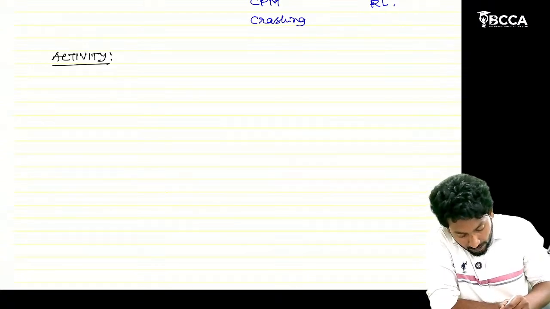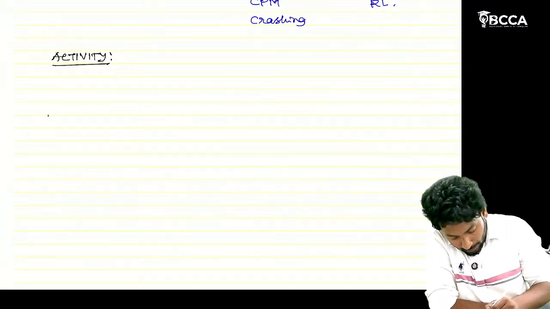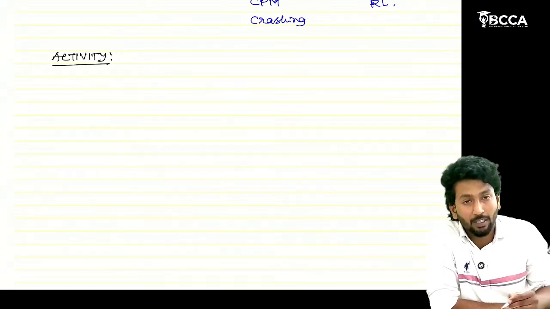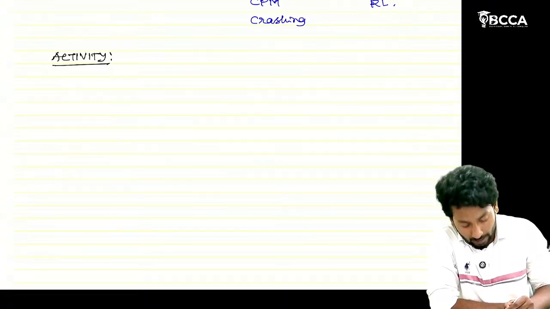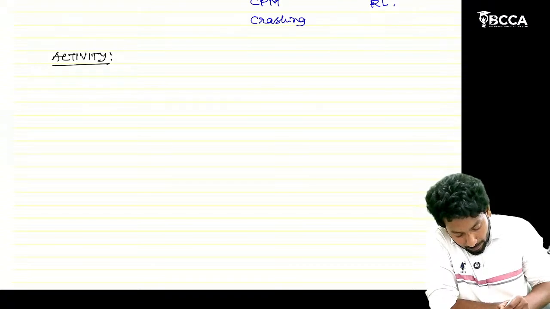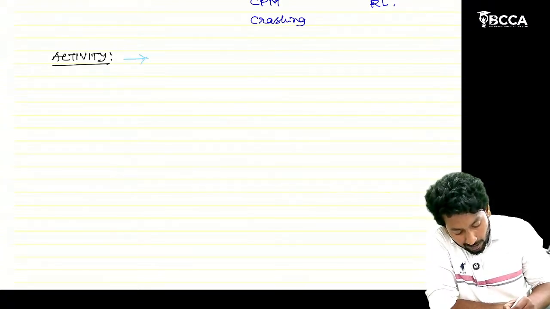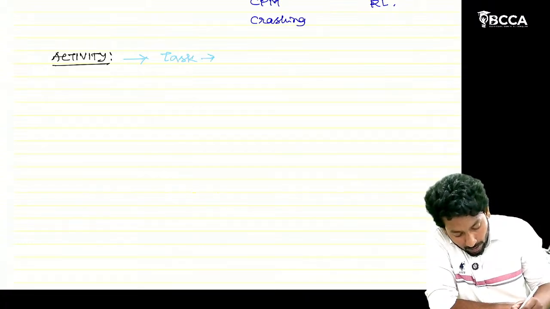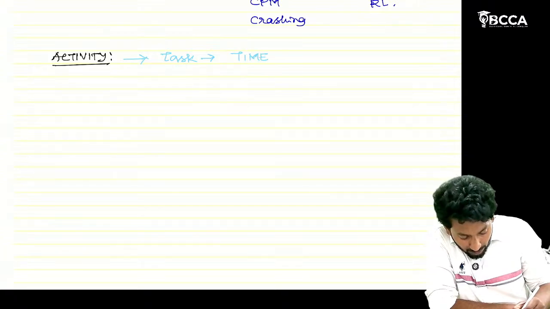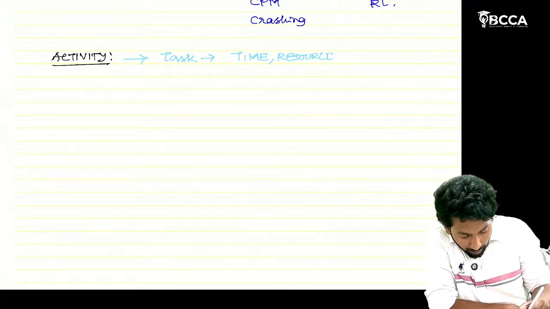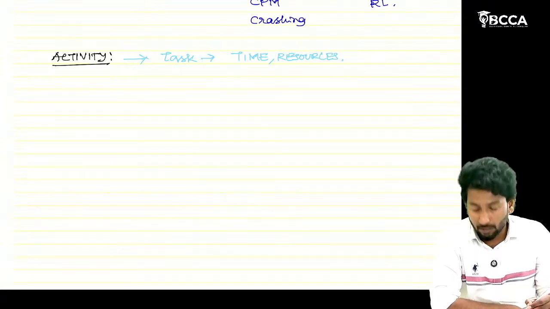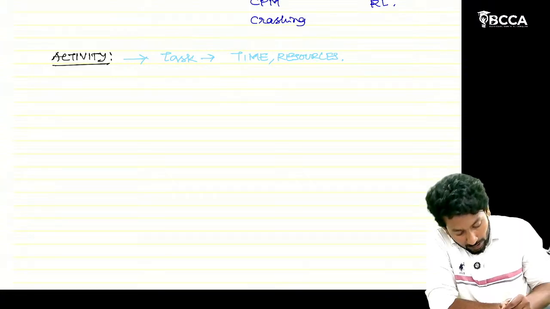See, activity. First of all, activity means what? It's a small part of a project. We cannot easily give a definition of activity, but here we have one: activity means something or a task that consumes time and resources. Something that consumes time and resources can be called an activity.